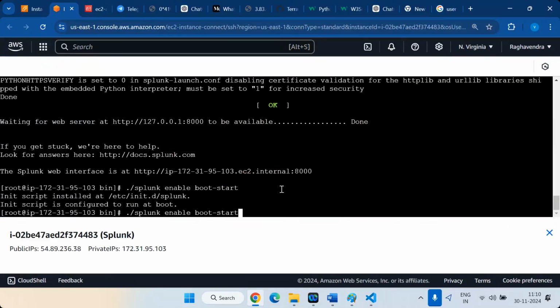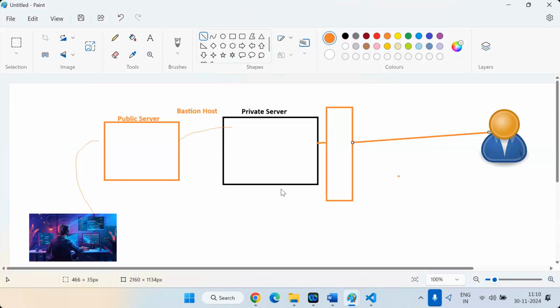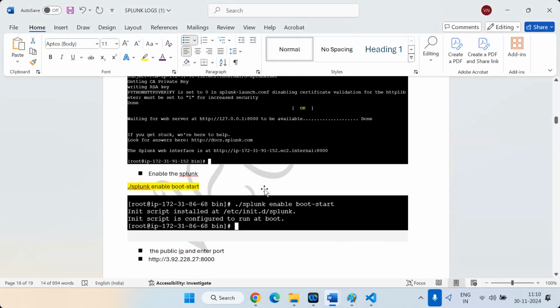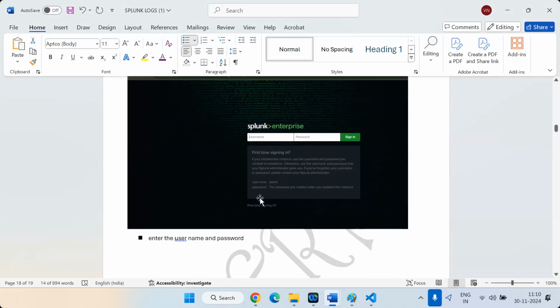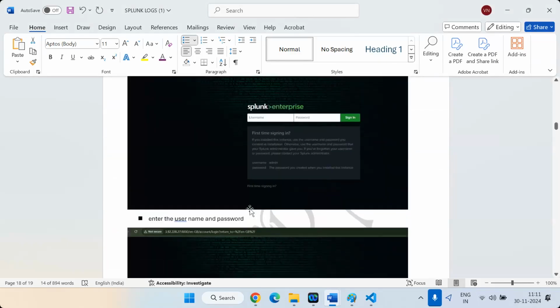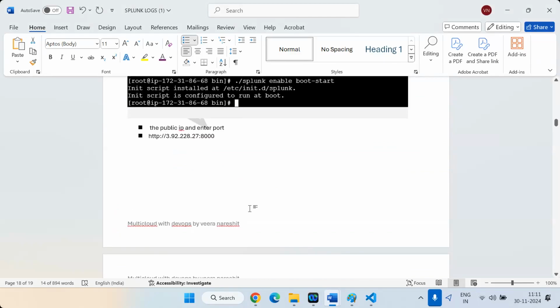So let's go to where we are. Splunk already started, enabled also, right? Yes, Nginx proxy, you are right. But now we can access directly, since this is a public IP, public server.